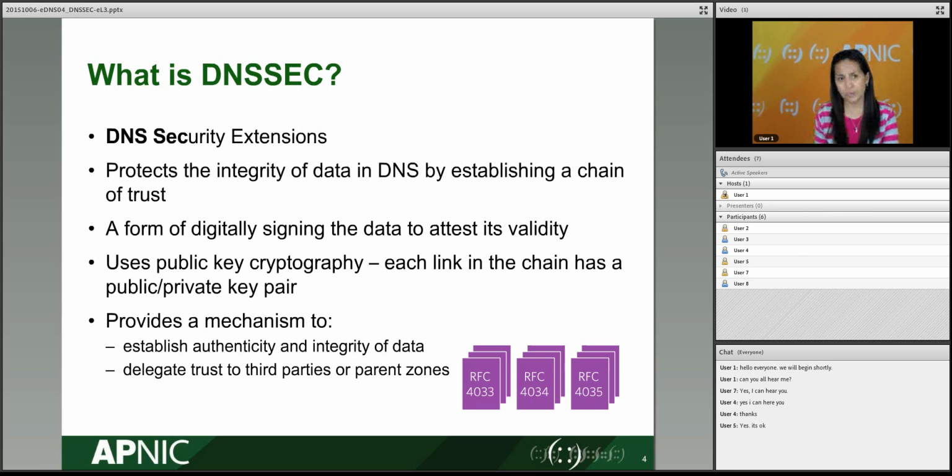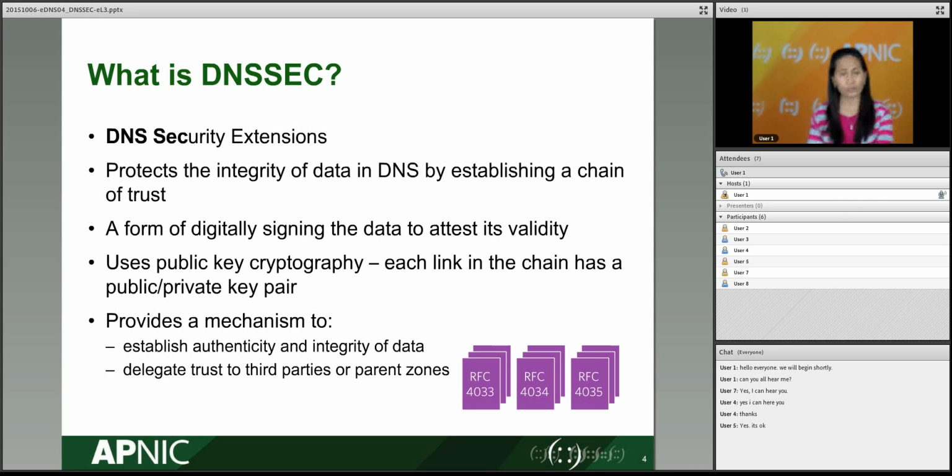How? By using your public key. So you have a key pair, a private key and a public key, and that is what we call public key cryptography or asymmetric key cryptography. If you want an integrity check, you will use the private key to sign your message, and when it is received on the other end, the recipient will verify using your public key.